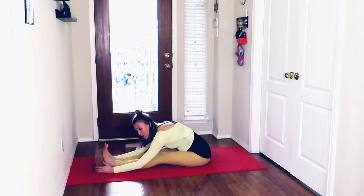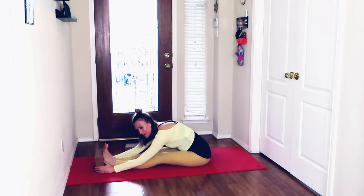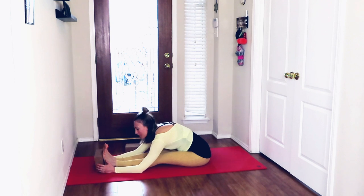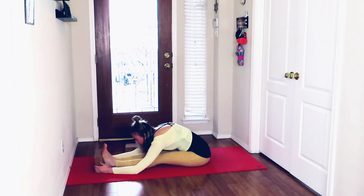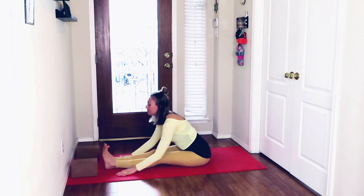Maybe today you're a little bit more anxious, maybe a little bit more nervous, and you have a little bit more tightness in your body. So use your breath to let go of the tightness and show your body that you're ready to go a little bit deeper. One more breath. And then slowly lift the gaze, roll up.